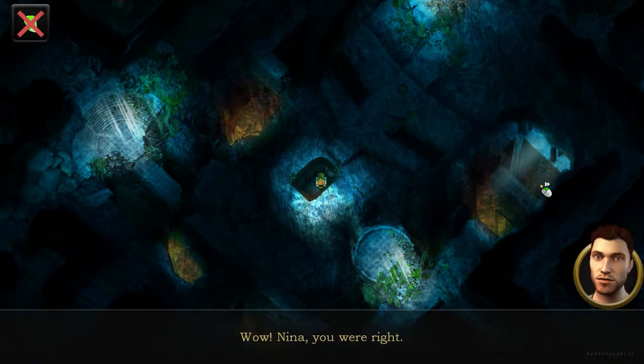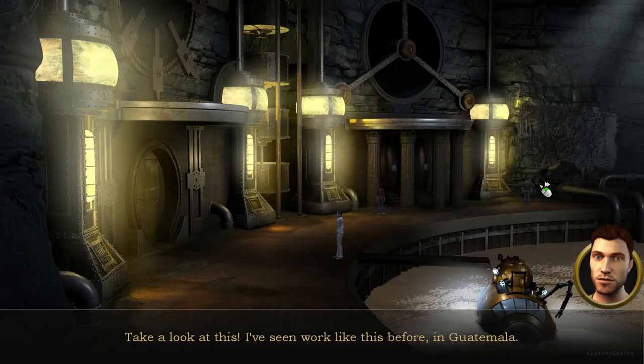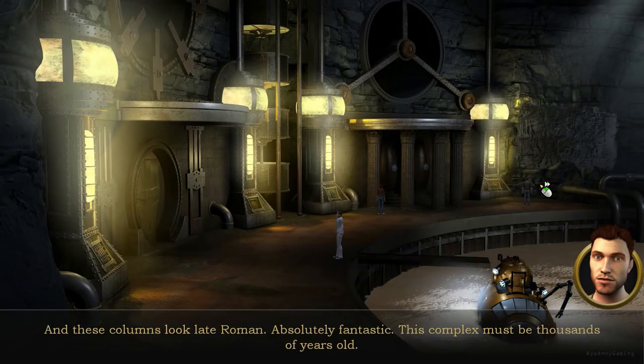Wow! Nina, you were right. You shock me. Mr. Gruber, if you would. Take a look at this. I've seen work like this before. In Guatemala. And these columns look late Roman. Absolutely fantastic. This complex must be thousands of years old.